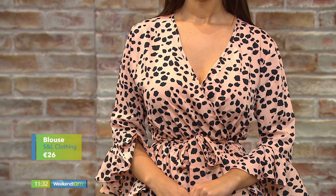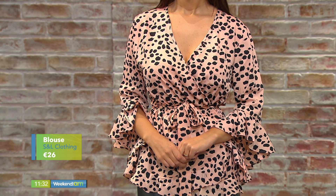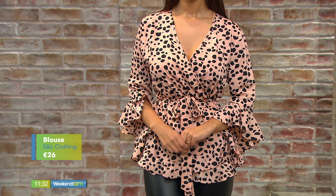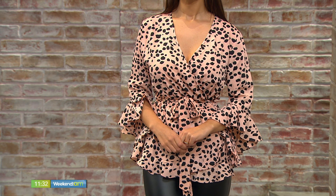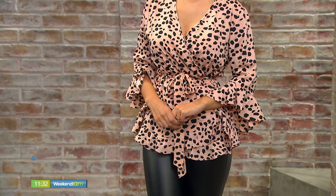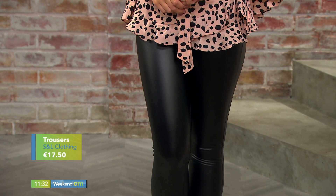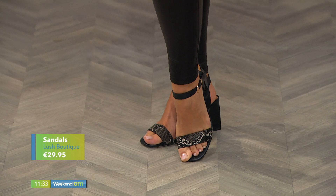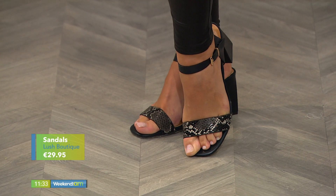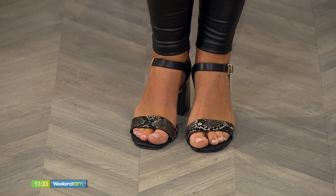Often people think prints have to be either on top or bottom, but you can bring them in really effectively with accessories. The top we're seeing here is really nice if you don't want to do black and white - that can be a little bit severe on some skin tones. This is actually really nice for Irish skin tones, a little bit more subtle, and you can wear it summer or winter. The print is just enough to nod to the trend but not enough to scare anybody. Great price points from SNL Clothing: the top is €26 and the trousers are €17.50. You can order these online at SNLClothing.com and they update their Facebook and Instagram regularly, and they do great bundles each week.